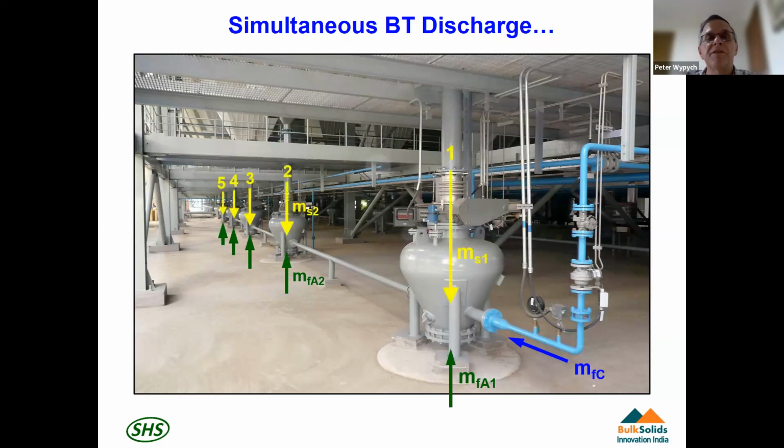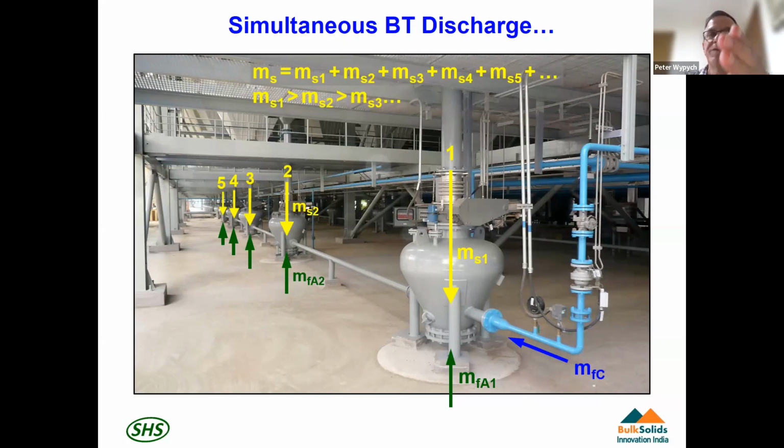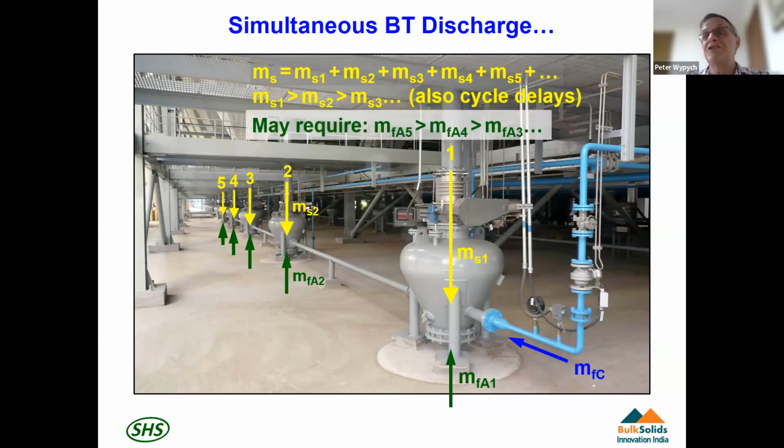If you start to look at this system, we have done simultaneous discharge in a lab and monitored some of this in the field. And some very interesting things happen. We find generally that the mass flow rate in the first tank is higher than the subsequent tanks because the first tank discharges into an empty line, the second one got ash in it, et cetera. So if you want to get even discharge out through all the tanks, you may really need to adjust your aeration rates. So the blow tank at the end may need to have a bit more air than the blow tank in the beginning. But I'm not sure how many people do that. I think they just let the whole thing dump out and hope for the best.